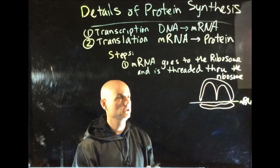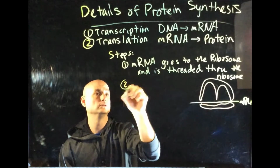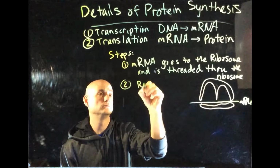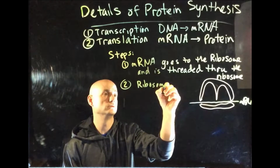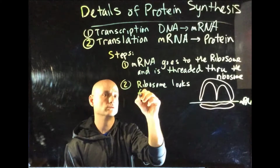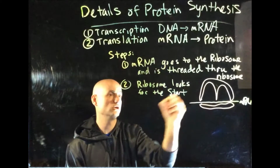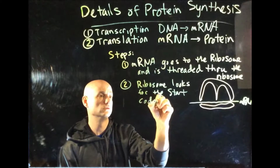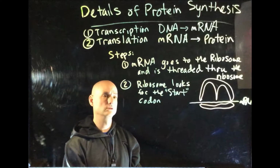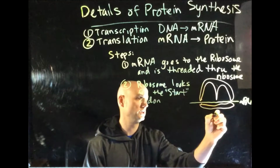Okay. And so now step number 2 is the ribosome looks for the start codon. Well, okay, 2 new ideas here. First, codon. Let's put this down here.